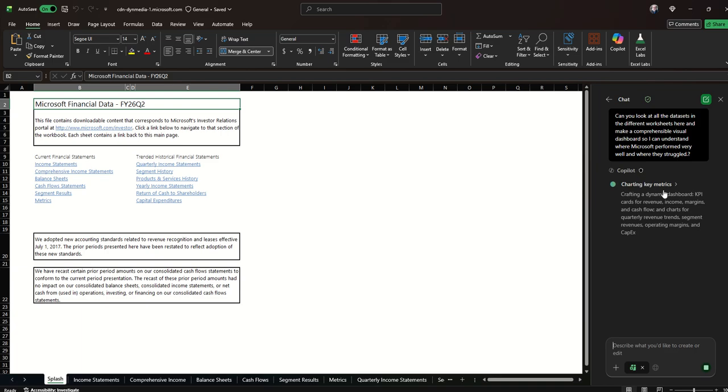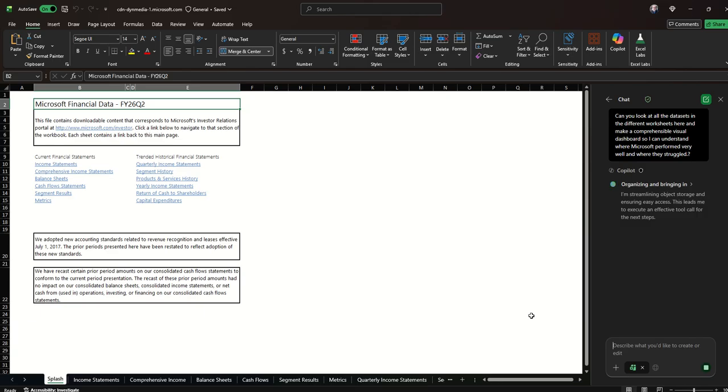So you can see here the reasoning going on, crafting a dynamic dashboard, KPI, and it will create a new worksheet here at one point, and it's going to insert some data it's going to use, and maybe it's going to do some graphics for me. So let it work.